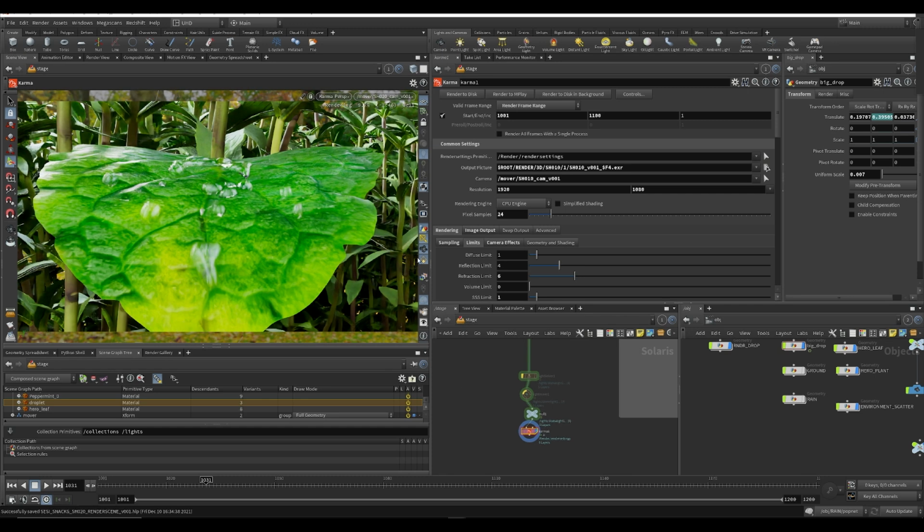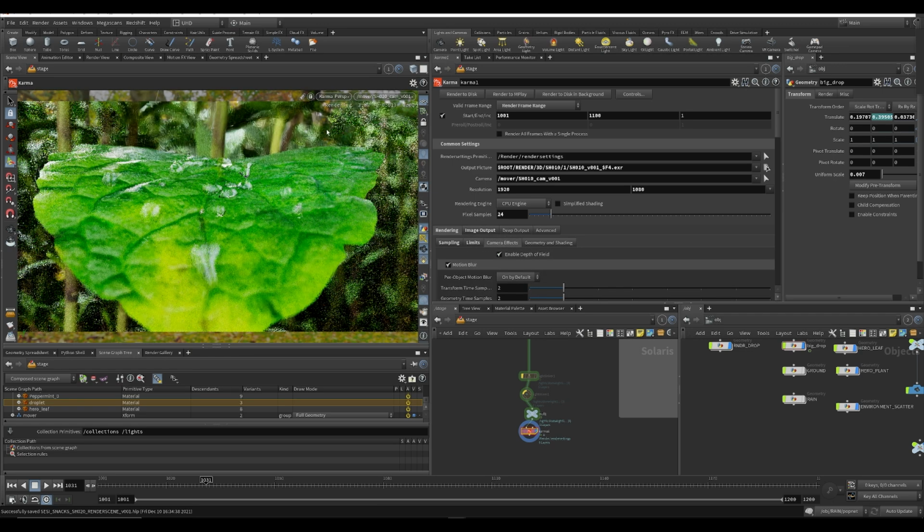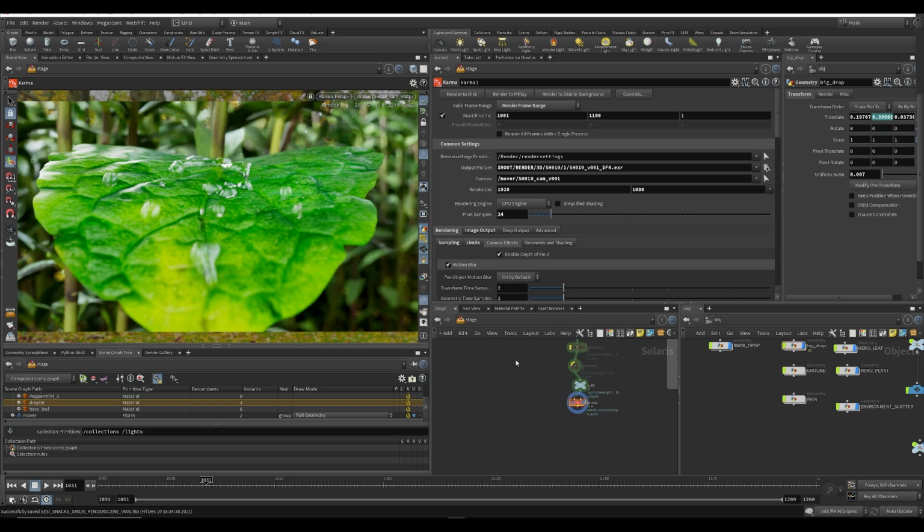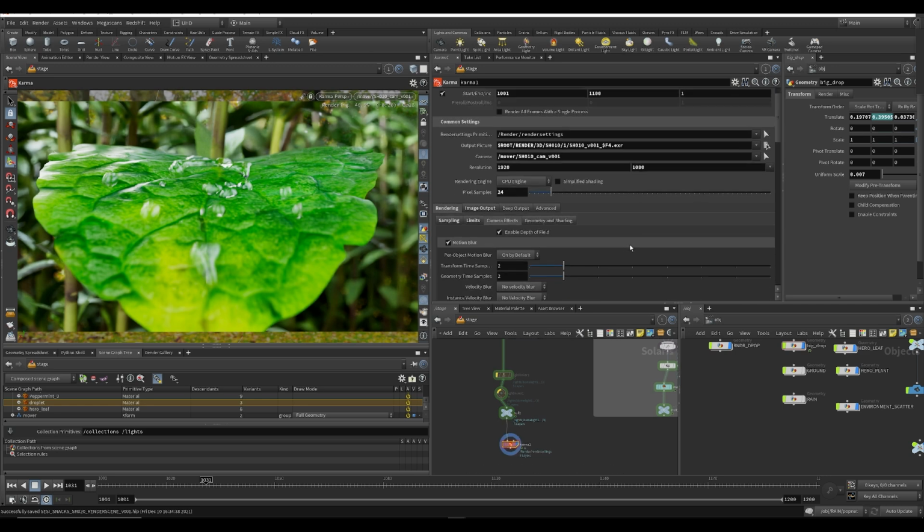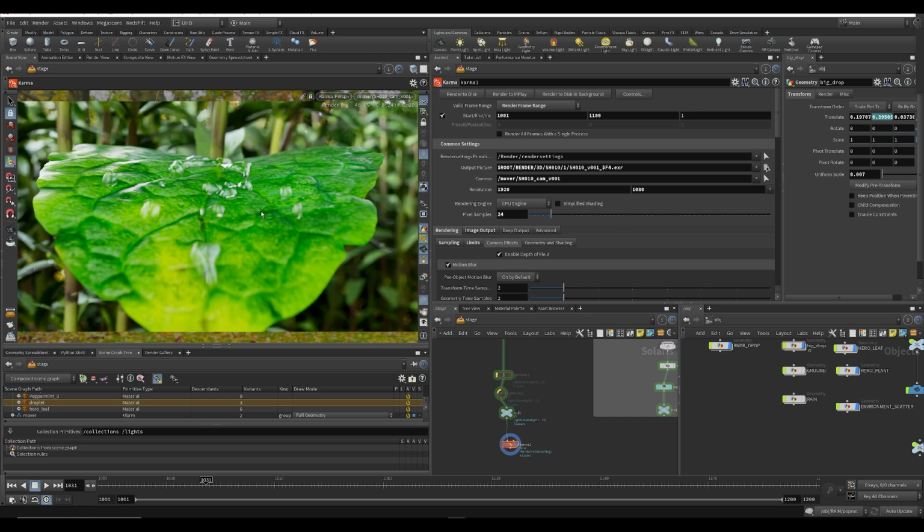Again, depth of field here is off, but you could also render it into the depth of field if you want that. I know some people prefer just rendering a beauty from their render engine and only doing a little bit of grading and compositing. I generally composite a little bit more. I like having some flexibility after the fact, so I don't have to re-render. But if you don't want to do any of the compositing stuff, you can also just render it like this.